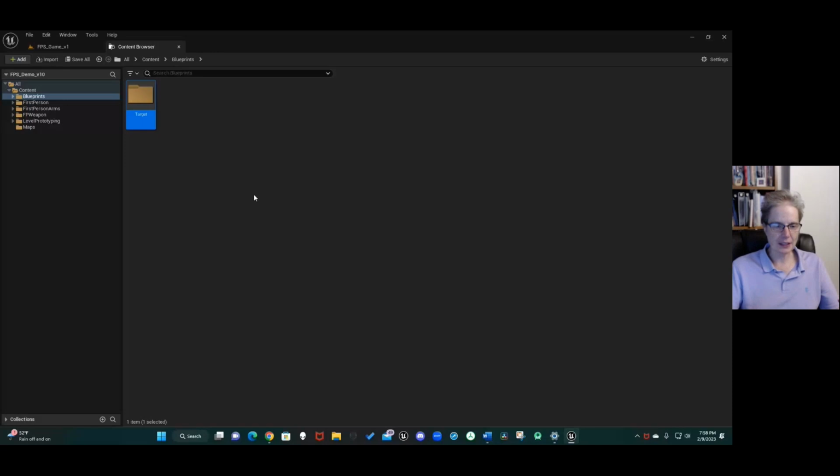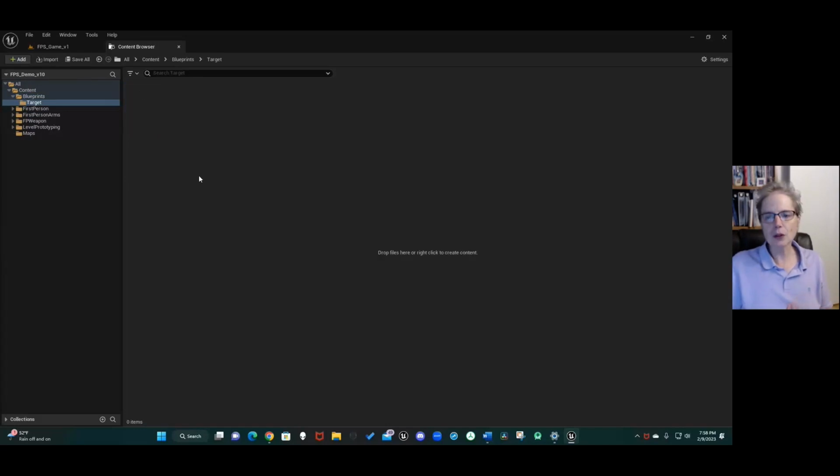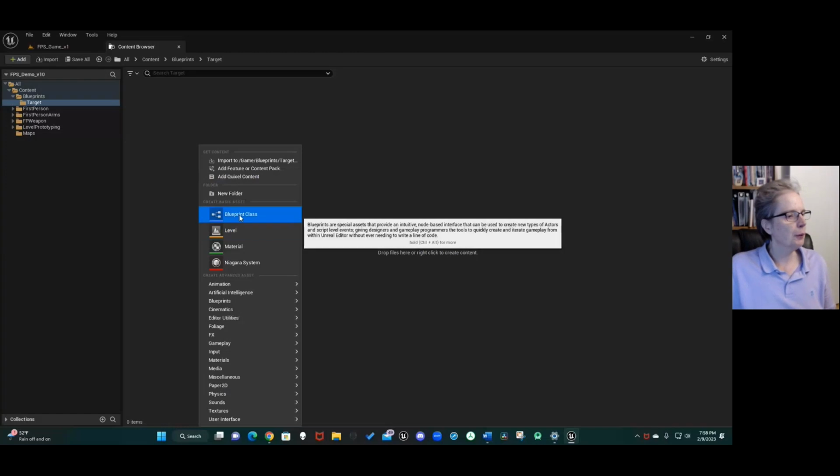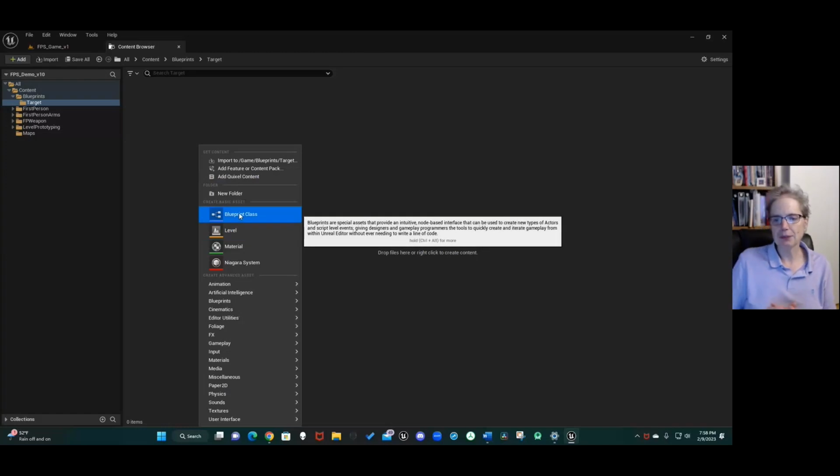And the reason is I want to make sure that we have everything that we need at our fingertips right in the game. You don't have to go searching for assets to add to the game to try to make it work. And you don't have to pay for anything either. So really, just to get the mechanics down, and then you guys can make it as fancy as you want later. So let's open up our target folder. And again, we're going to right click in the blank area, and we're going to add a blueprint class.